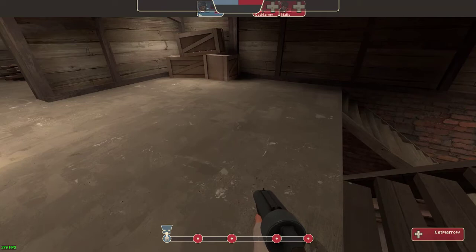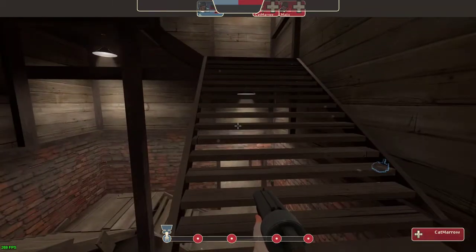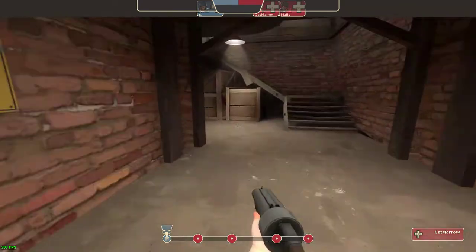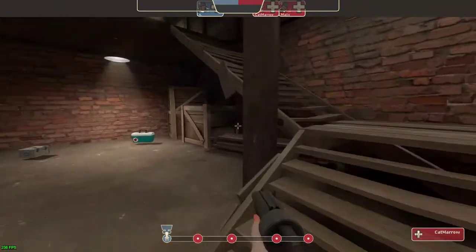Okay, so for several reasons, you're supposed to push under. That's the meta. That's how you're supposed to push. Because if you push spiral, the reason you don't want to push spiral is because it's so easy to get stuck in there.